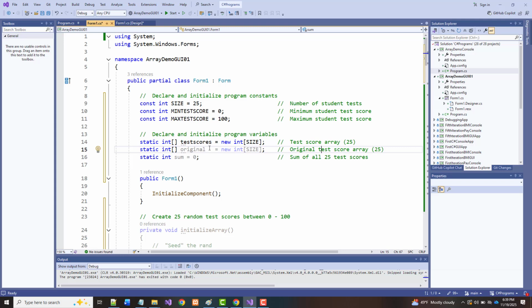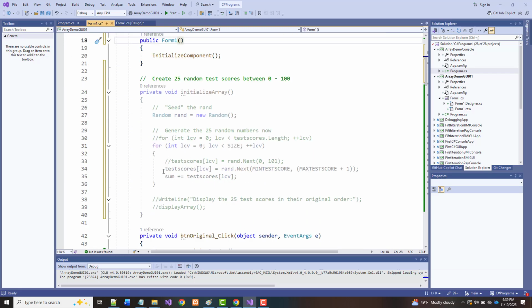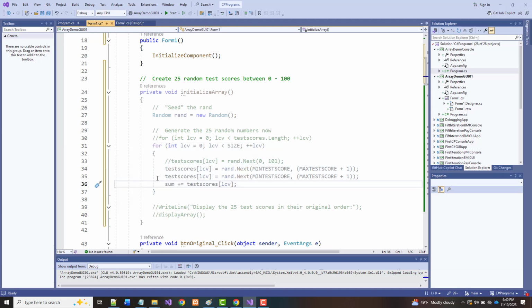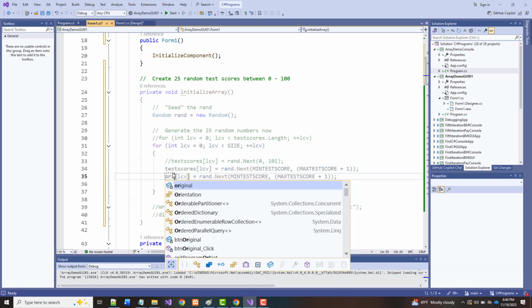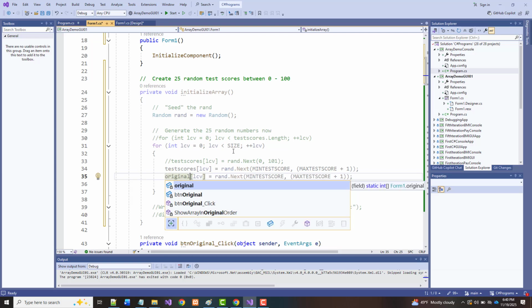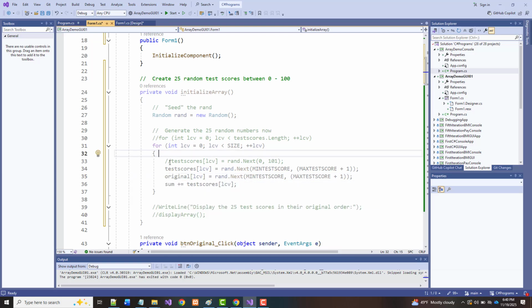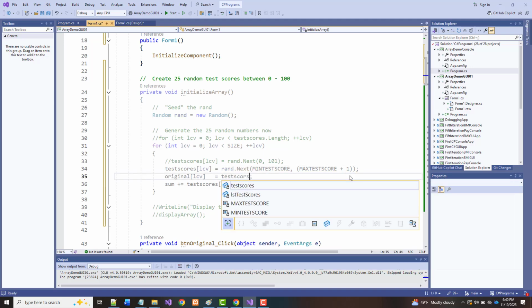We're not going to manipulate that one. It's only going to hold the original values. So after we copy these in, I'm going to do the same thing, except I'm going to say original LCV is equal to test scores LCV.